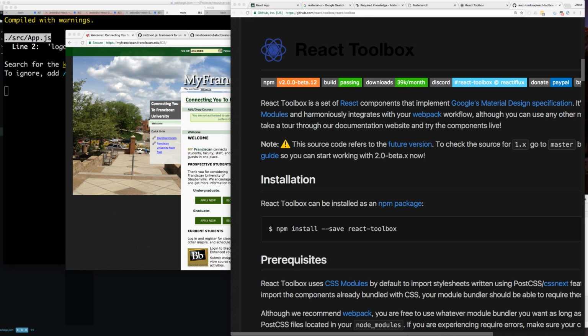Let's see. Nathaniel said, I'd appreciate it if you send me some links to React resources on FreeCodeCamp forums. I'm a moderator on the forum, so you should be able to find my profile easily from the team list. I'll see. I actually want to do a video on that, so maybe I might do a video on that if I get a chance soon. I don't know if I'll get a chance to put them on there. The best thing to do would be either put it as a comment on this video or send it to me on Twitter, basically that same request, so I don't forget about it, and then I'll try to do it.